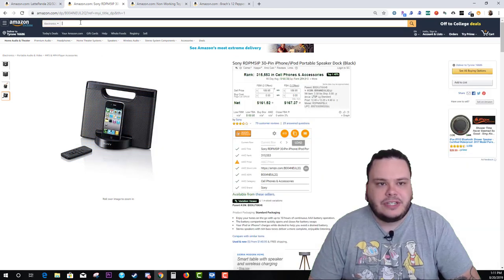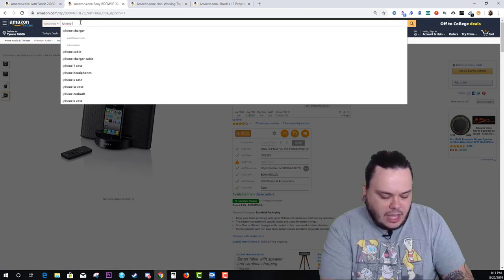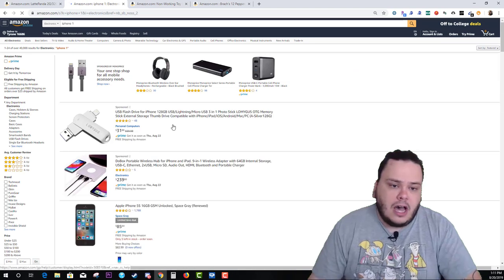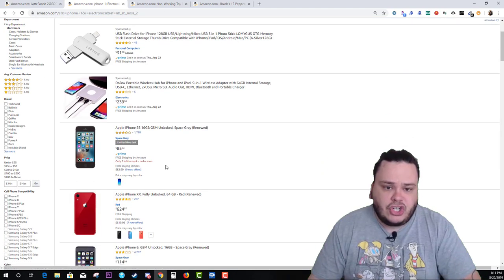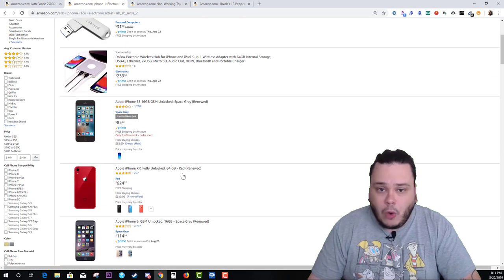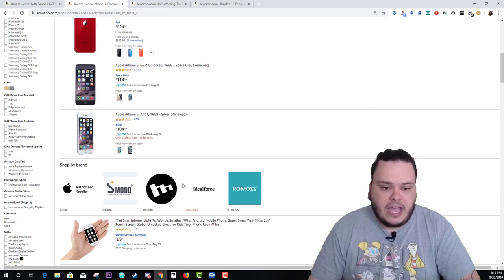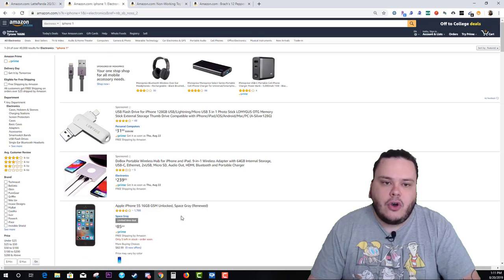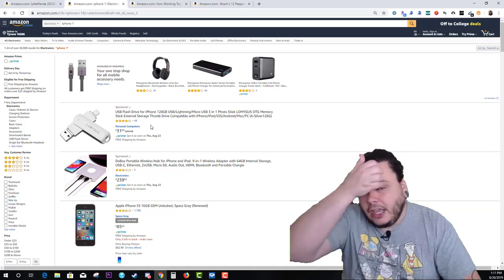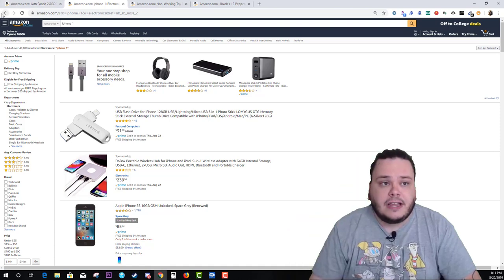Like, they don't make those phones anymore. They don't make accessories. In fact, I was trying to actually pull up an iPhone 1. I wanted to just show you guys the rank charts for an iPhone 1. Couldn't find it, okay? They don't sell it anymore. So just something to keep in mind. Like, look at the context of these products.